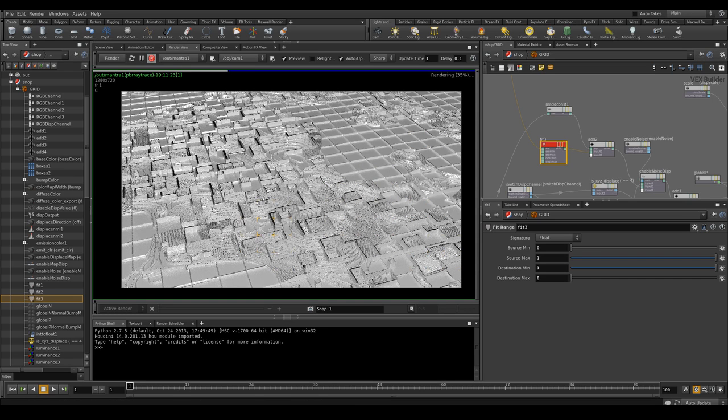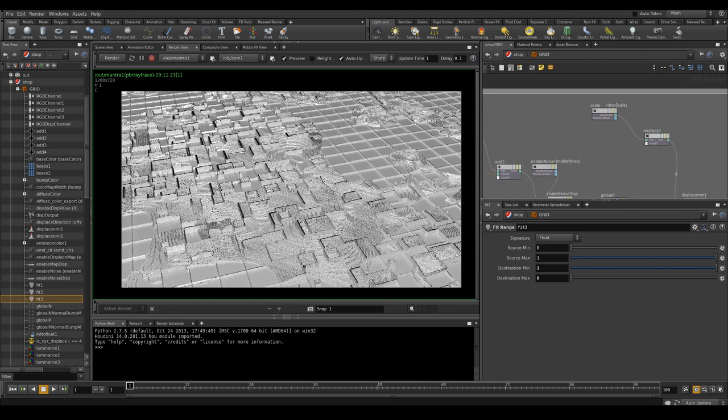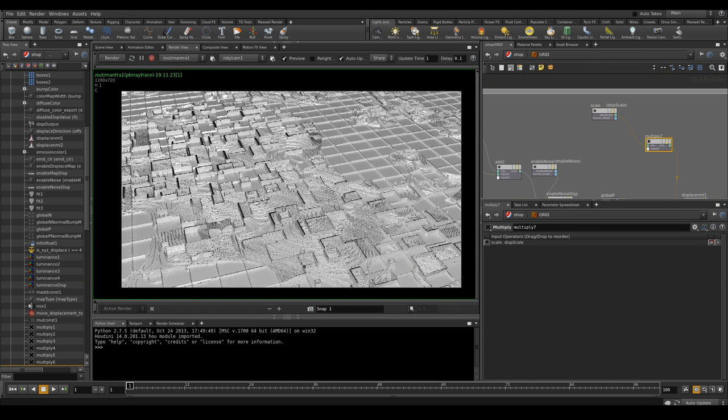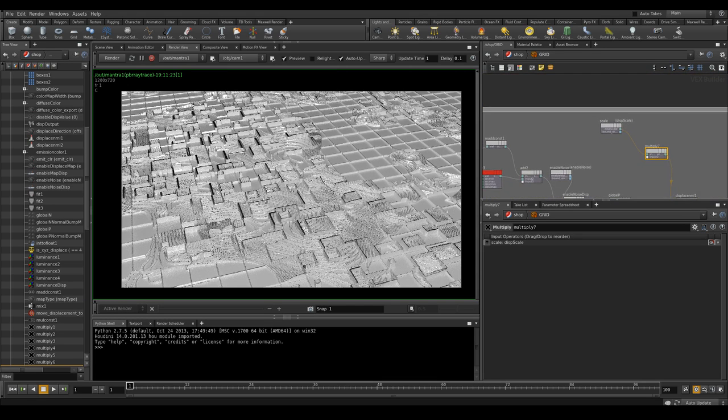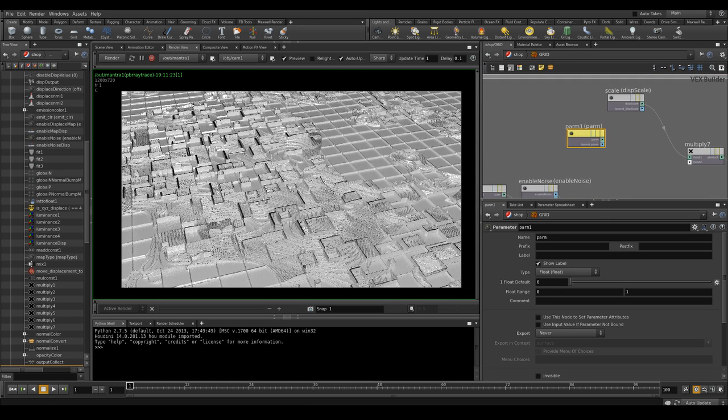So let's stop that, and here with the scale, create a multiply, and bring a parameter node and name it just like the attribute we created, such as effect area, and multiply it with the displacement scale. Just hit render.